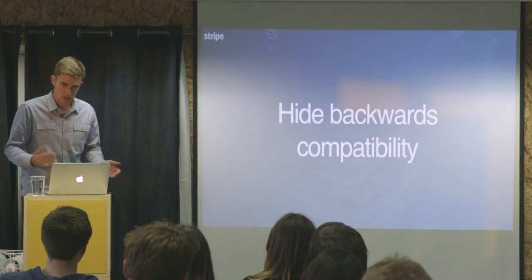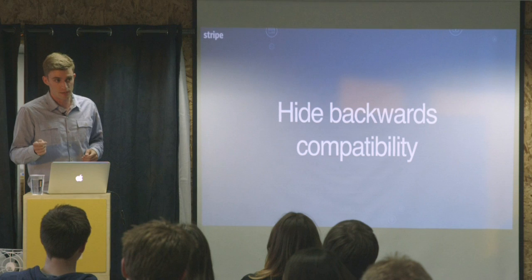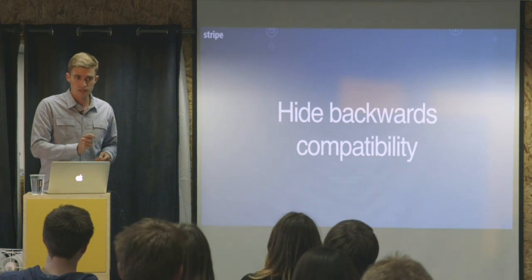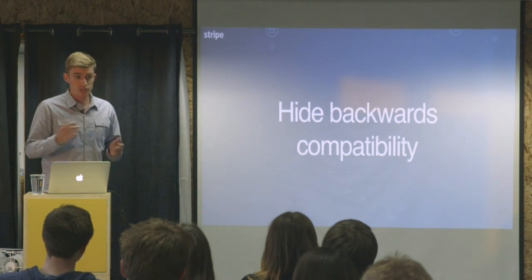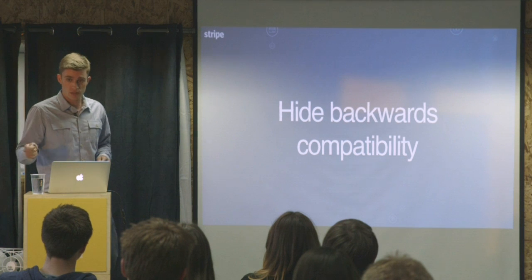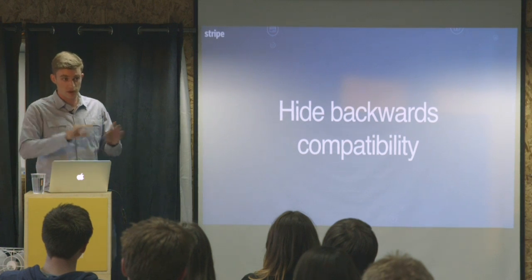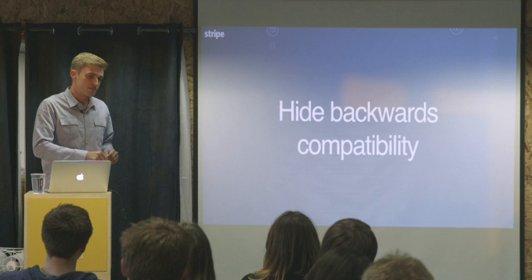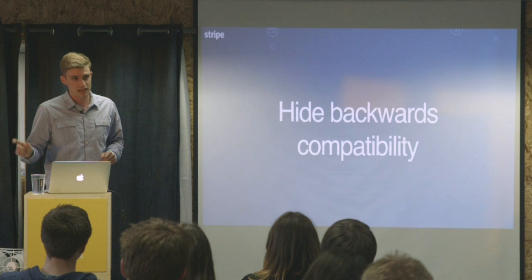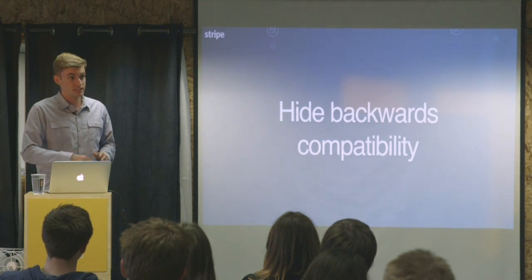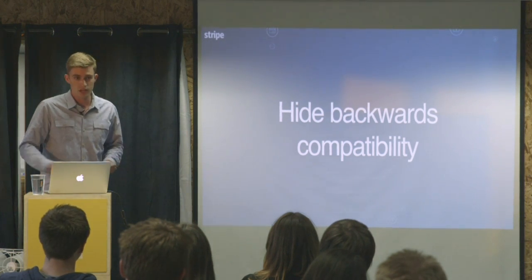So let's give an example of how that works. If you ask most people in here what Stripe version they're using, they probably don't know, because we hide it as much as possible. When you sign up and make your first API request, we pin you to the most recent version automatically. You have no idea. And that means every other time you make an API request, you are always hitting the exact same version of Stripe. You get that absolutely for free. It's the default way that the API works.